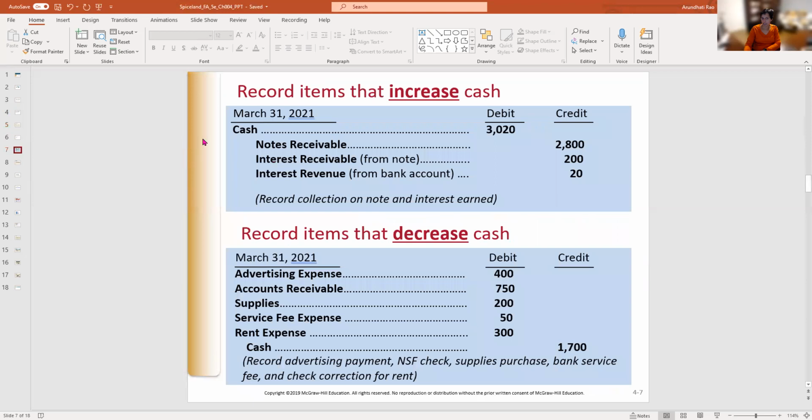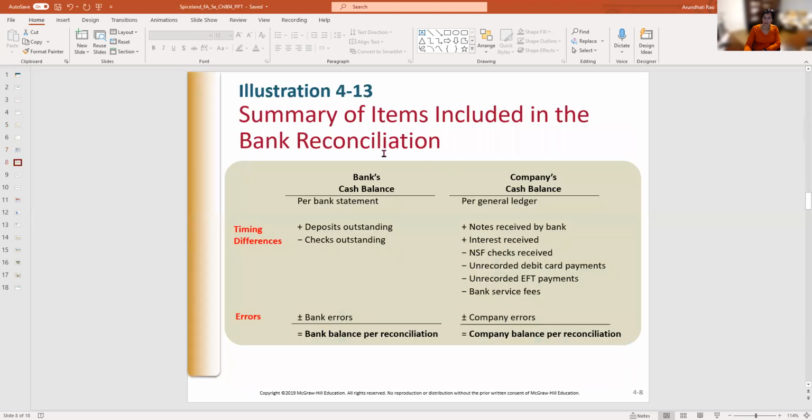So why do we need this? You need to do a journal entry. You cannot change any account balance without a journal entry. So the journal entries you would do, you would have a debit to cash and you would credit the accounts where you collect the cash from. Here, you debited accounts, they're all expenses, and you credited cash for the money that was paid out of your account. Now, again, this is a summary, and we will take a look at two exercises, and we will work with those two exercises in the next video.